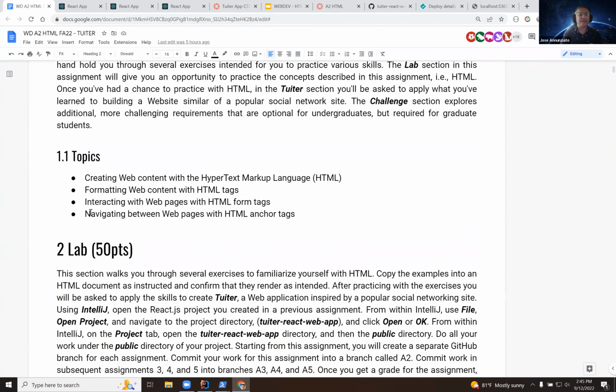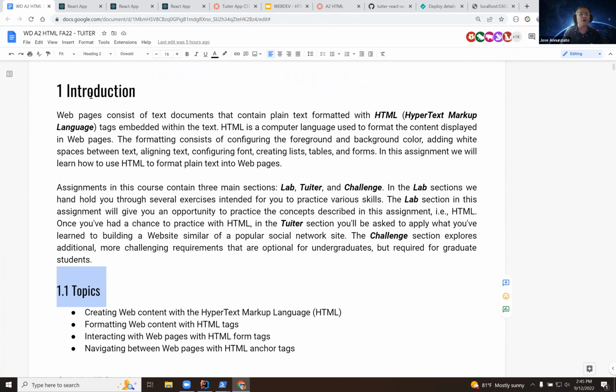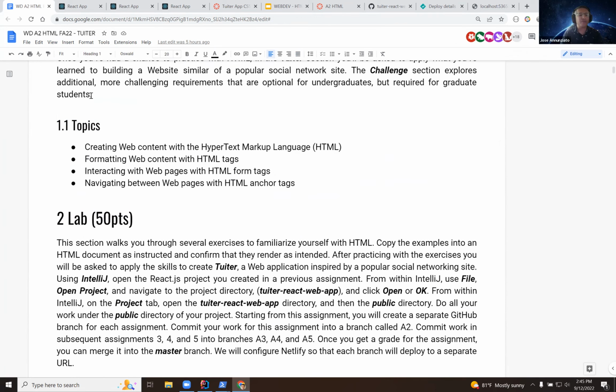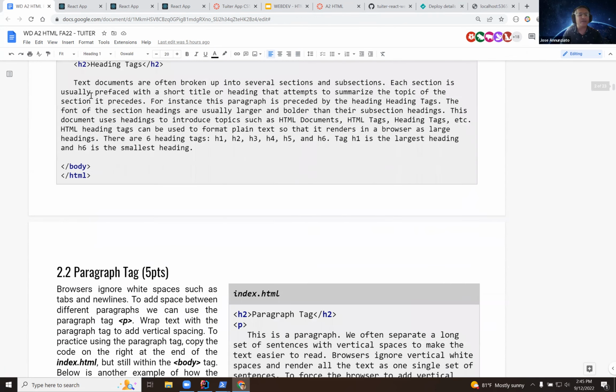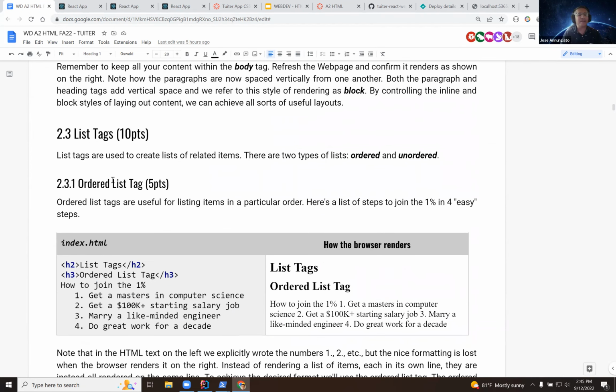There are different size headings. This one is a heading 1, and this is a heading 2. There might be a heading 3 somewhere in here. Oh, there was a heading 3. What we use these headings for in documents is to introduce content, or a topic, a subtopic.